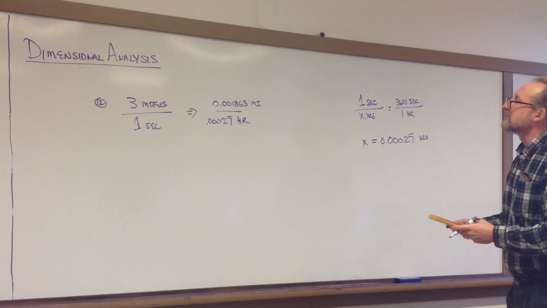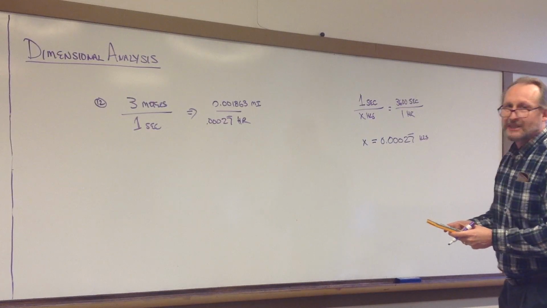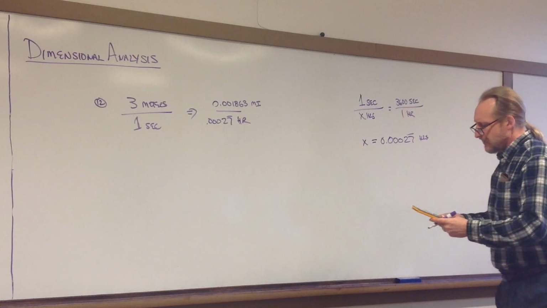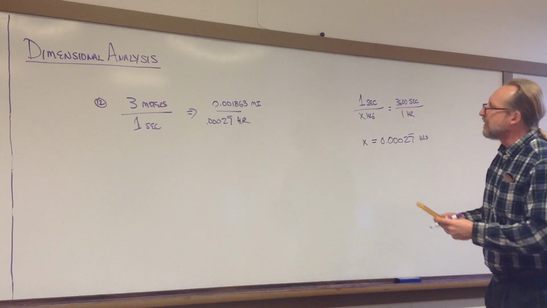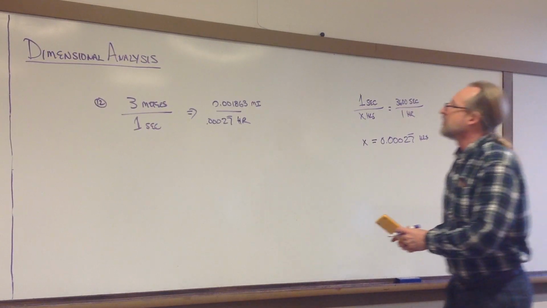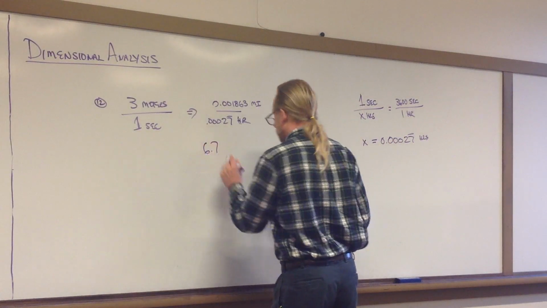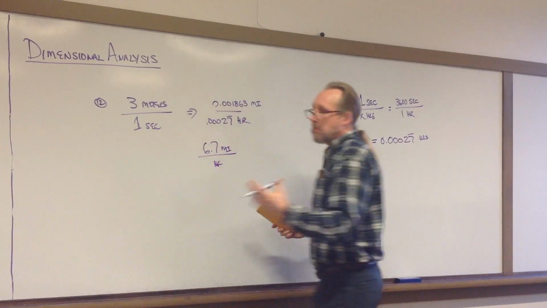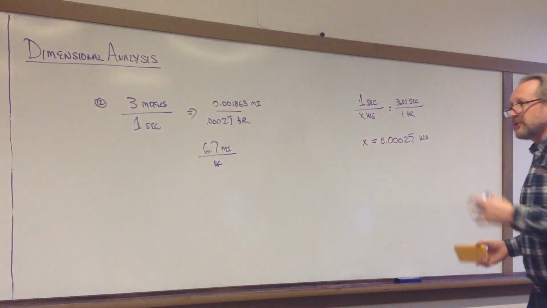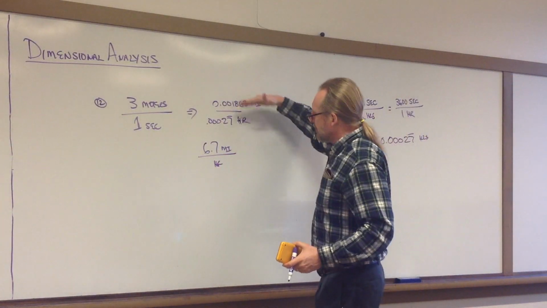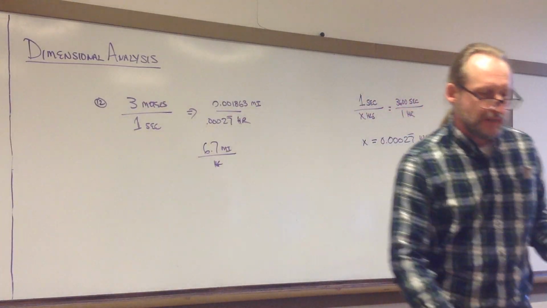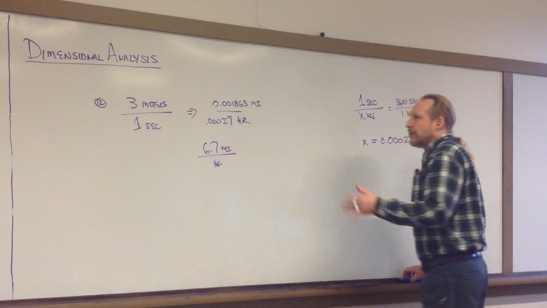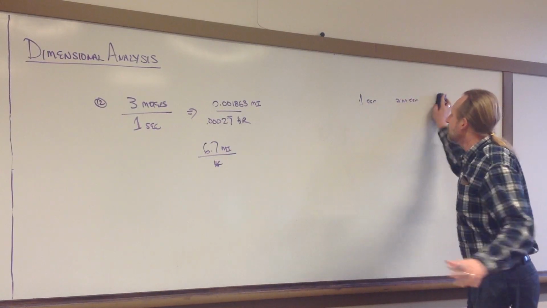Let's see what we get. 0.001863 divided by 0.00027 repeating. If you want to round that off to 28, that's probably not such a big deal. I just typed in a bunch of 7s. And what do we get here? I'm getting 6.7 miles per hour. Okay, so that one's a little bit tricky because, like I said, these numbers are so small, you really have to be careful with your accuracy. All right, so there's how to do it using proportions.